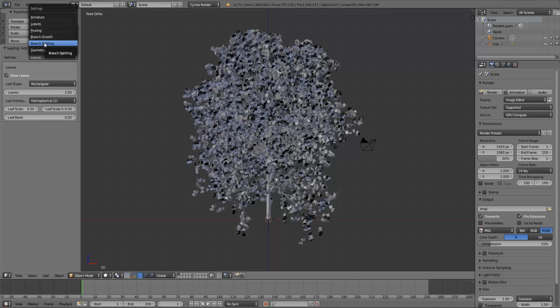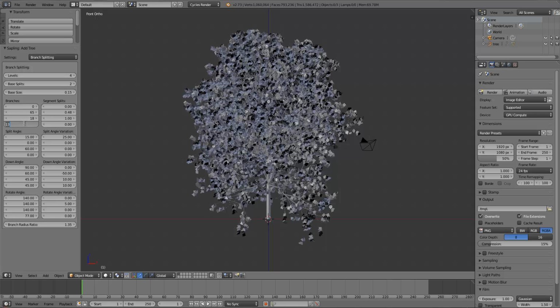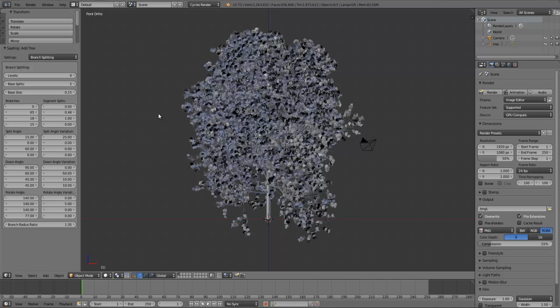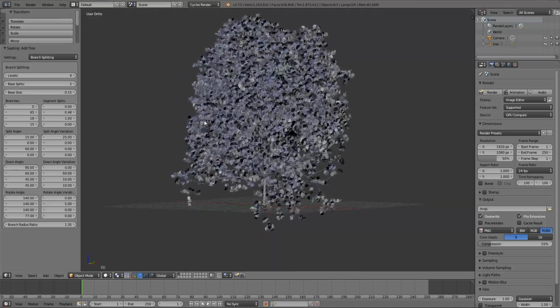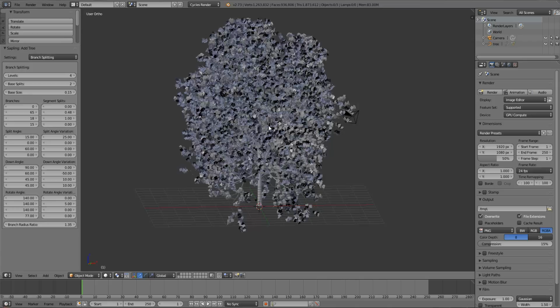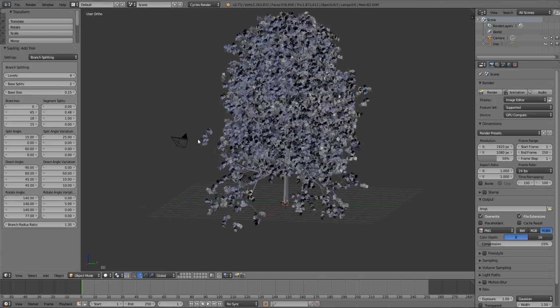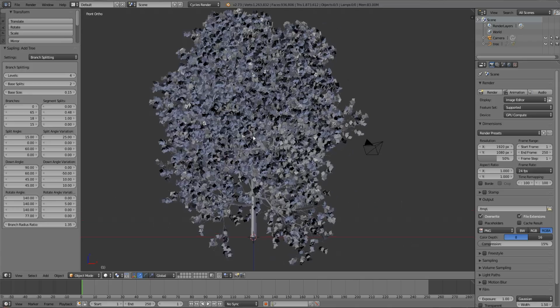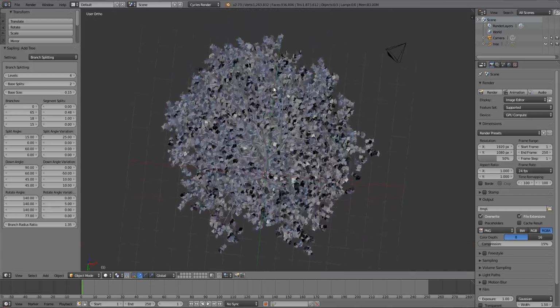So I'm going to go back to branch splitting. And I'm going to increase the number of branches on the 4th level to start out with 15. You want to work up the number of branches very slowly just to make sure that you don't put too much strain on your computer. And it typically doesn't take much. Okay. It's still looking a little sparse on the bottom of the tree there, but I think this will work. And I don't believe there's anything else.